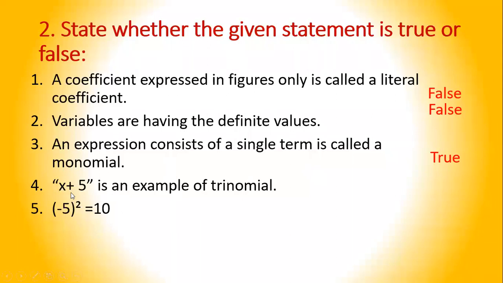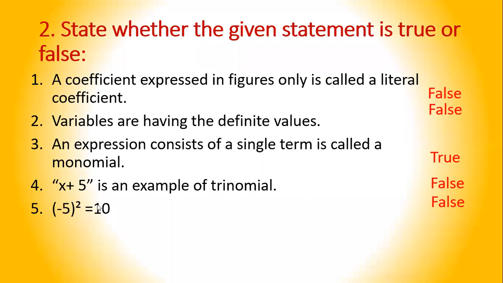Now, what about number 4? x plus 5 is an example of a trinomial. Is it a trinomial? Yes, Rumesa. You are saying that it's false? Yes, absolutely right. It's false. It is an example of? Ramla, you are raising your hand. Is there any problem? You want to ask a question? Now, what about number 5?